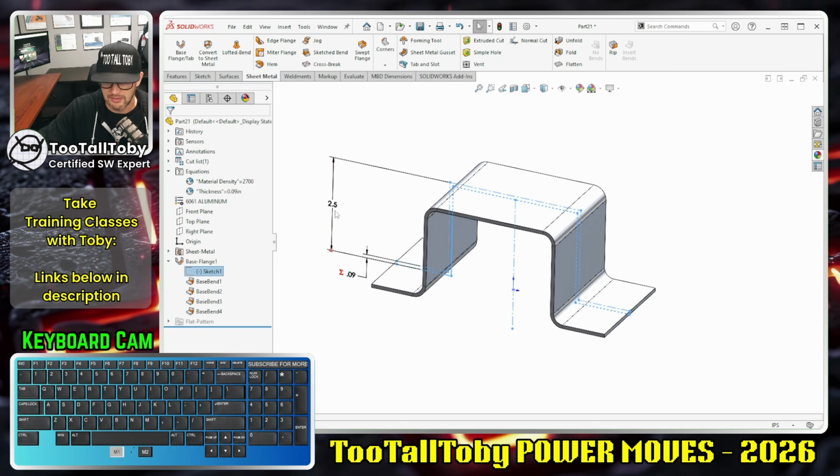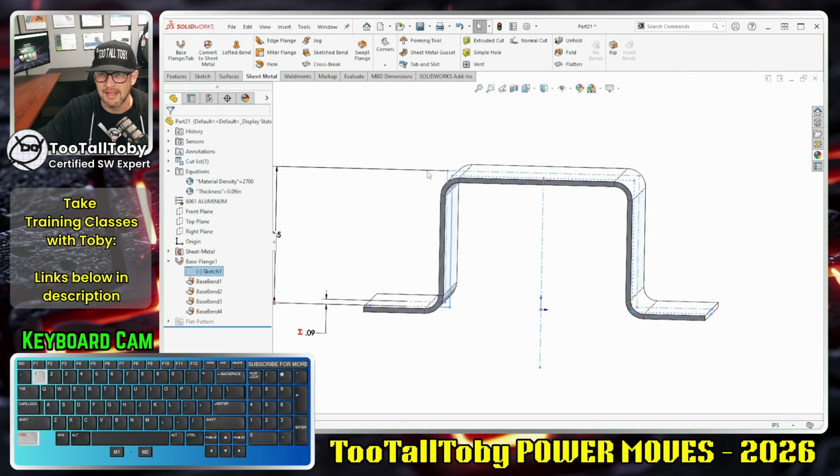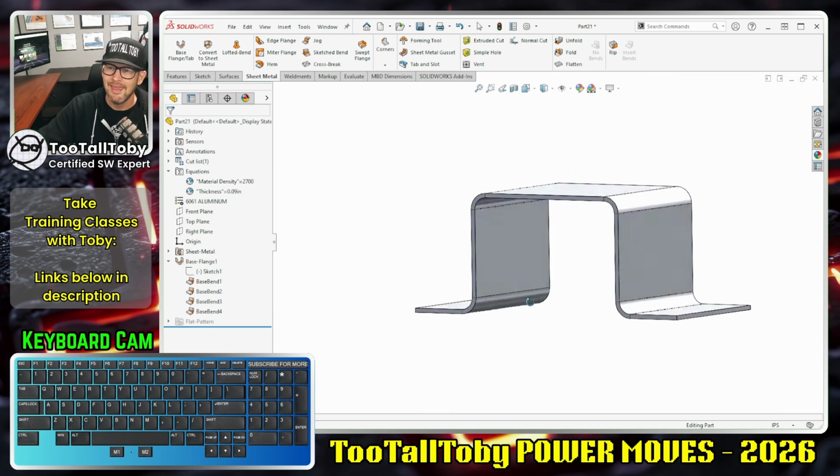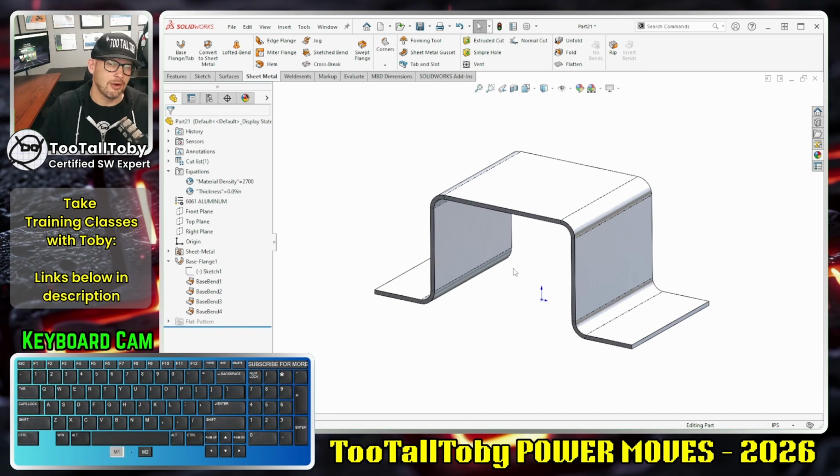And now if we look at this thing and look at this sketch and look at it in a front view, we can see that 2.5 is still going to the max and that our offset dimension has automatically updated to link to that thickness. So this is a trick that you usually learn a little bit later in your sheet metal career, using those offset sketch entities and then linking that to the material thickness or linking it to a variable. But it's one that can really save you a lot of time and make sure that you don't run into errors. Make sure that you are matching that max height per the customer specification.